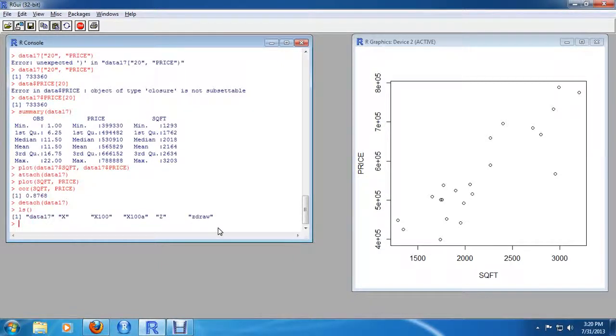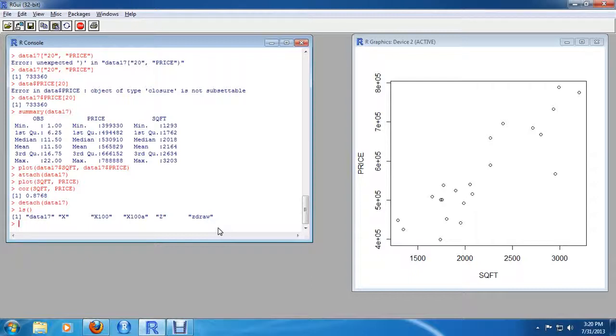Okay, and it's got all this stuff, right? I want to remind you real quick. There are two things at play here. There's the workspace image, which we just checked by typing in ls, and then there's the current working directory. The current working directory is where R is going to look when you're bringing in files, and when you exit the session, that's where it's going to save your workspace image. Your workspace image is what you're looking at right now.